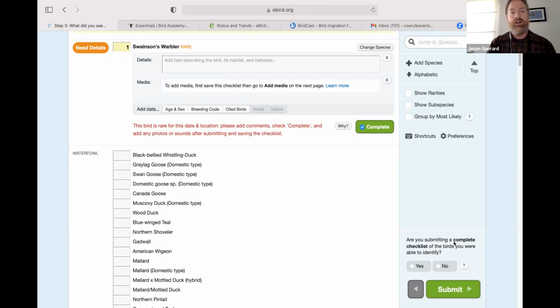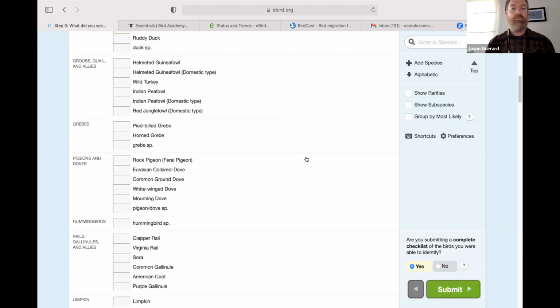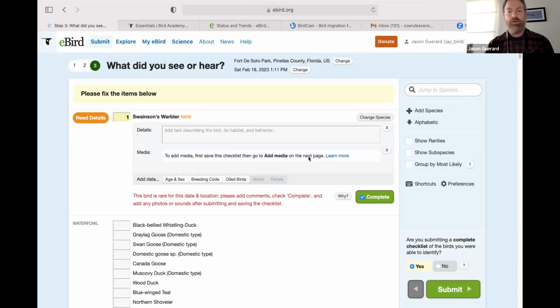Some species that are sensitive, eBird automatically hides, but there are others you may feel like you would need to, if it's on private property or something like that. Generally, the best thing to do then is just to wait a couple of weeks and then submit your checklist, because it takes about 2 weeks for all of the rare bird alerts to not pick that up. So you want to click yes, ideally, for that, and then click submit. So that's kind of going through and entering your data in a nutshell.